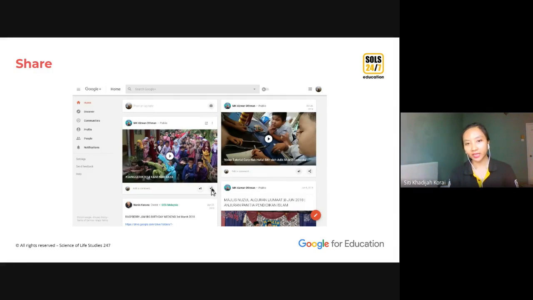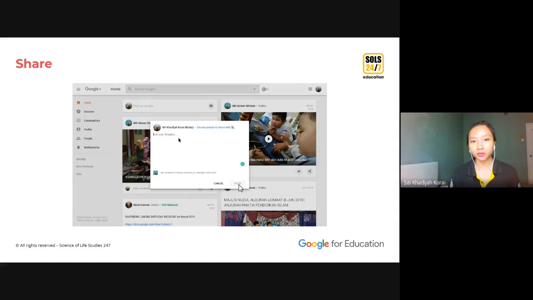Share: you can also disable this if you don't want people to reshare. If you wish to share, click on this icon beside the plus one and it will reshare, mentioning who originally posted it. You just add your thoughts and click post.